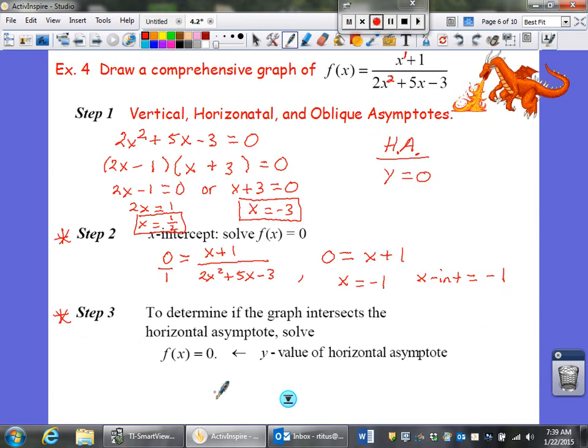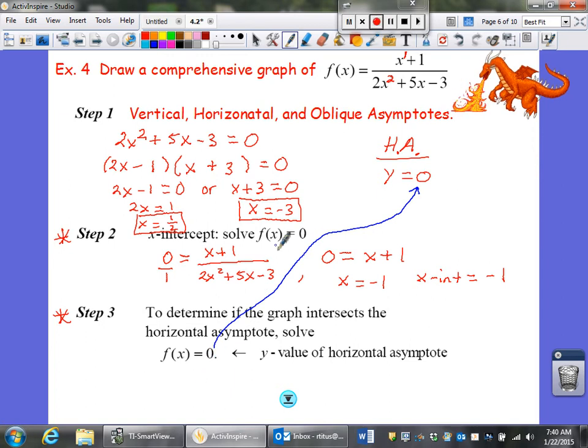Now, one thing I want you to notice is, if you want to determine whether or not a graph crosses the horizontal asymptote, it can cross the horizontal asymptote. It cannot cross a vertical, but it can cross the horizontal. Well, the horizontal asymptote was y equals 0. You have to actually solve the equation when y is equal to 0, only because this number right here is 0. If we had found a different number here, this would be a different number here, and you would solve an equation.